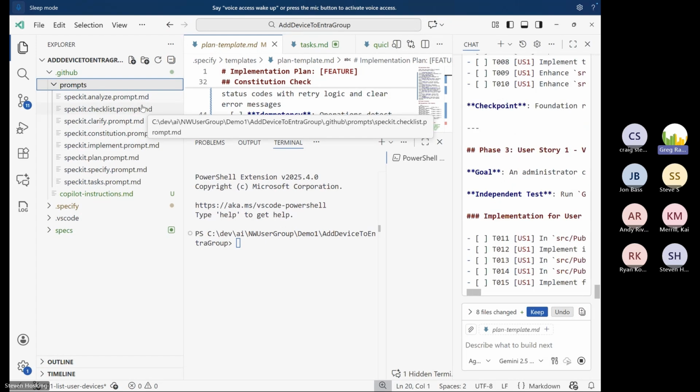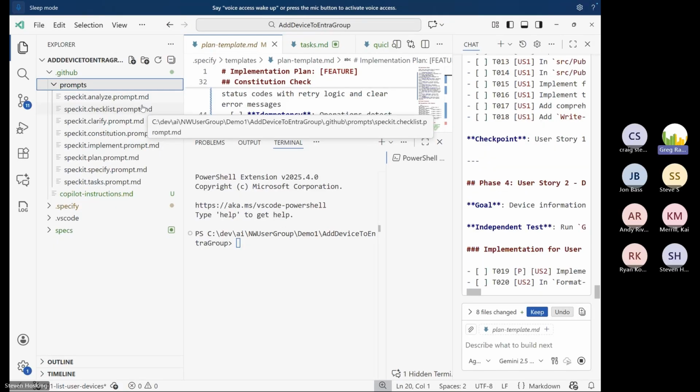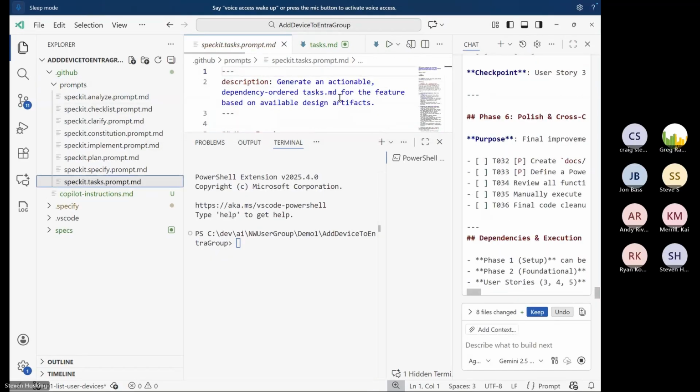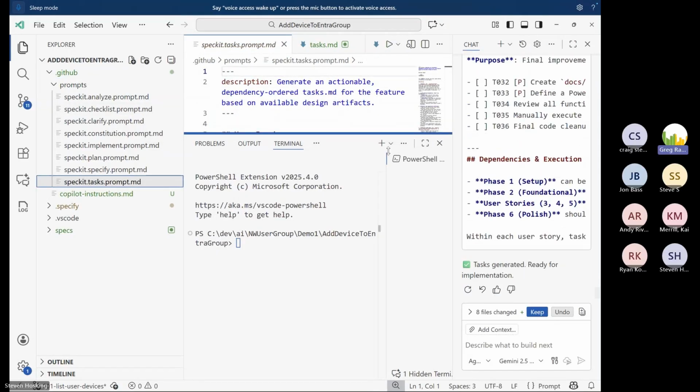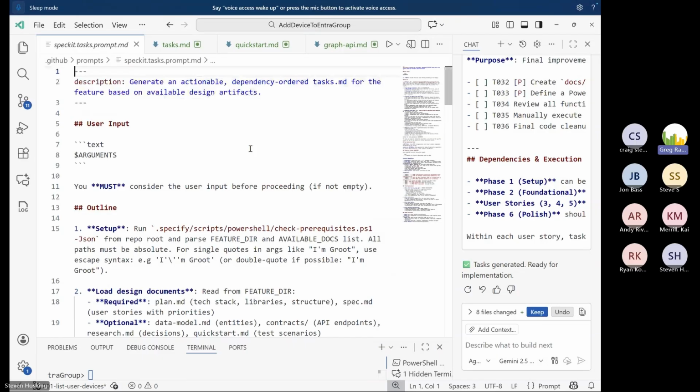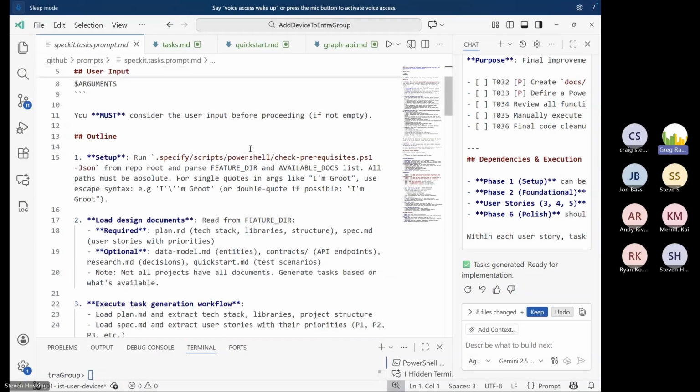That's why it asked when we installed it what you are using. In here, we're running the task prompt at the moment. This is basically explaining what we're doing in that document. These are the instructions of what you need to do when your user runs the spec-kit.tasks file.